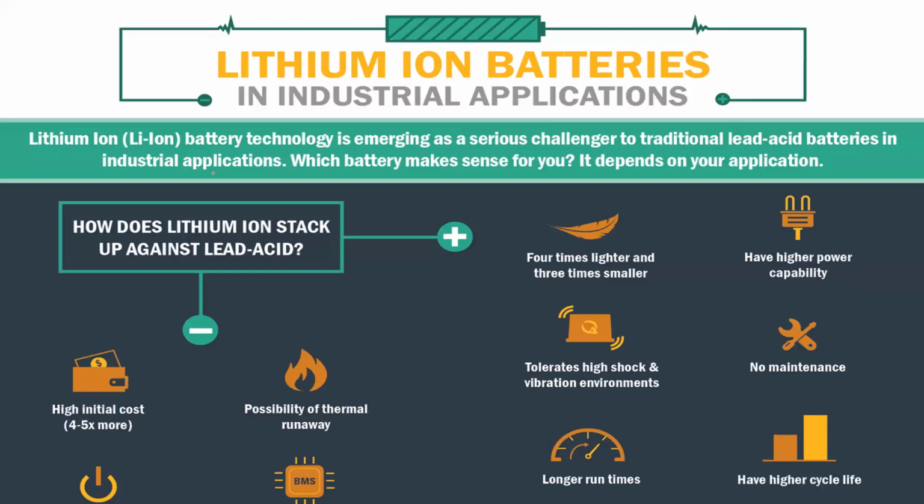First, lithium ion batteries in industrial applications and what drives them. The main competitor of the lithium ion battery in this domain is lead acid. There is harsh competition between lead acid and lithium ion, and definitely lithium ion is leading the way, because it has a few good potentials in comparison to lead acid. Not only in terms of weight or power capabilities, but it can also handle larger vibrations and shocks. For mobility applications, we require that it should be able to tolerate all these kinds of mechanical problems. This is driving lithium ion to be used in EVs.